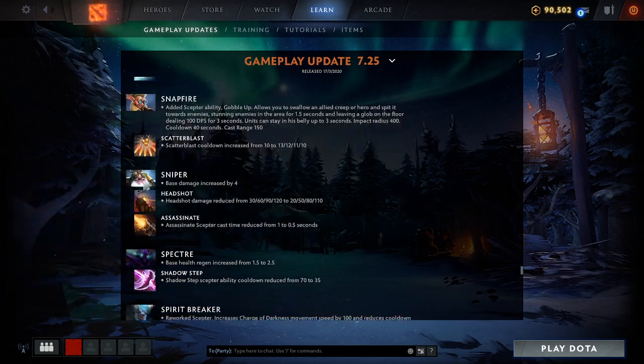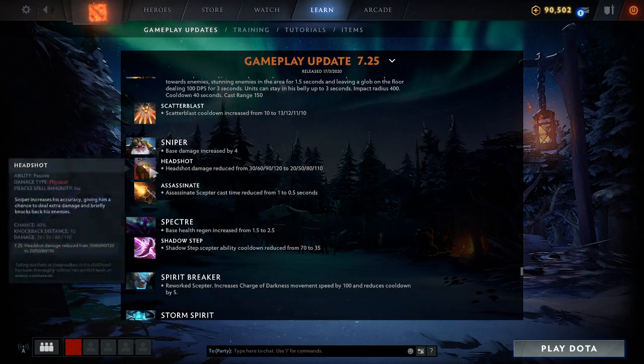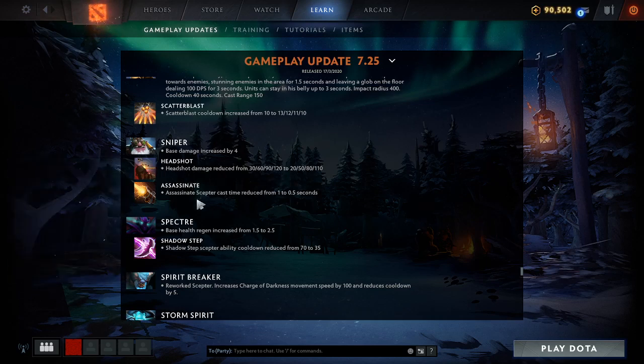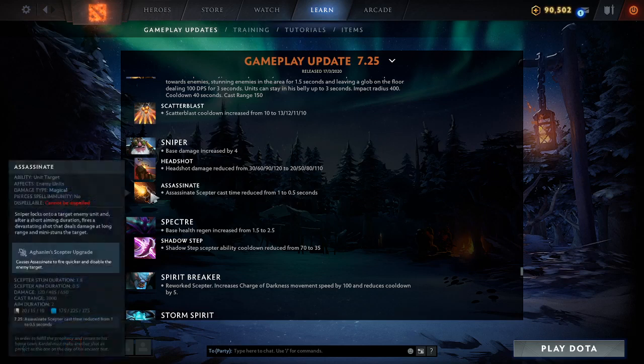Sniper. Base damage increased by 4. Haven't seen Sniper in a long time. Headshot damage reduced. Okay, so now he's not going to be as annoying with his crits. And Assassinate Scepter cast time reduced from 1 to 0.5 seconds. So Sniper is going to be better in terms of laning, and his Aghanim's is buffed. He's not going to be as annoying in the late game when he's getting off a bunch of crits on you, but his Aghanim's is buffed, which is nice.